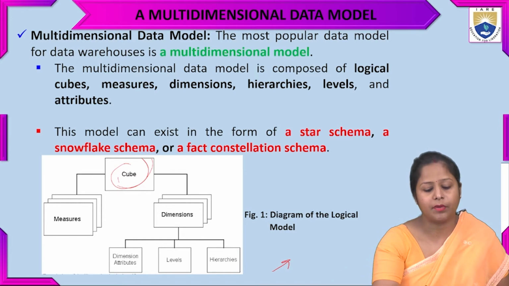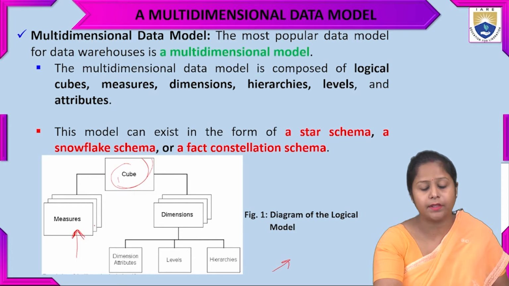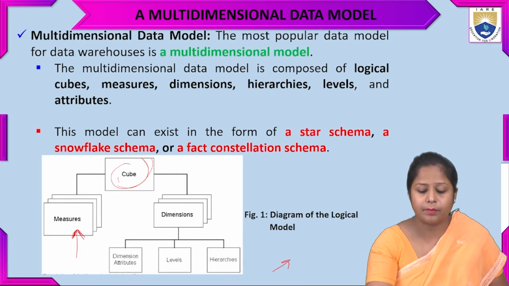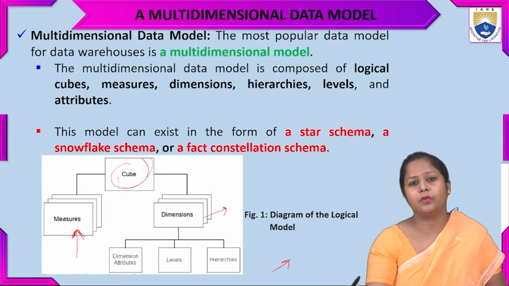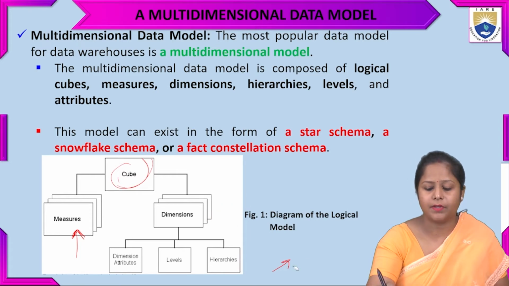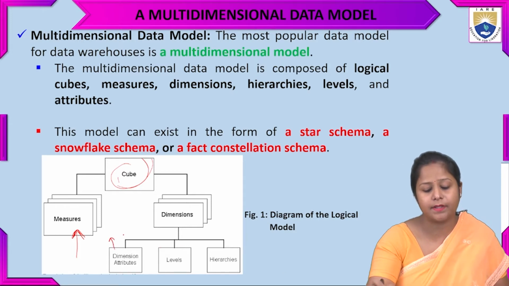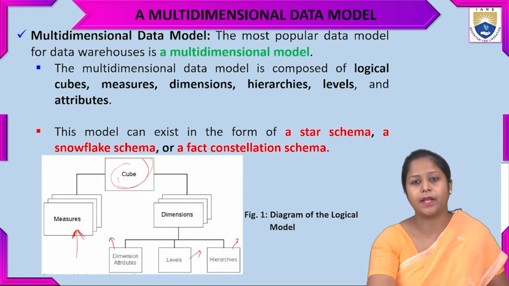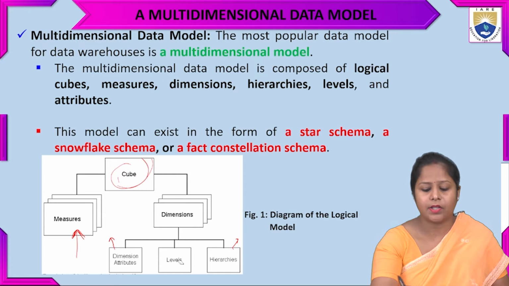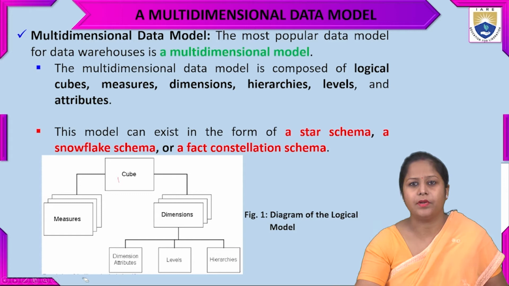There will be some measures to identify the data by the measure. There will be dimensions of the data like row, column, and x-axis, y-axis, and z-axis. There will be some columns and rows. In a dimension there will be a dimension attribute, labels of the dimension, and hierarchy of the dimension. So that is the logical level of this multidimensional data model.